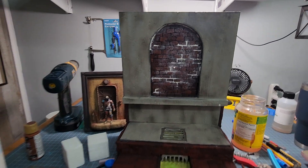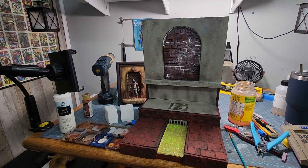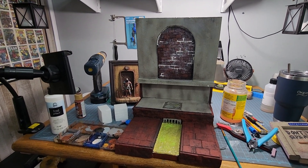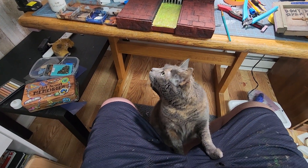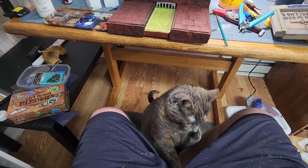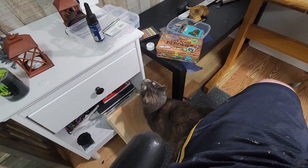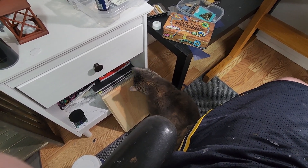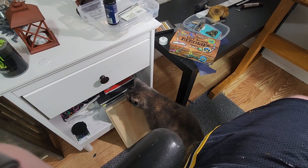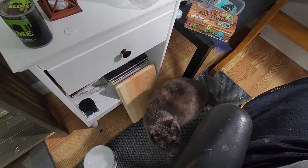I did want to start working on that shadow box display, so I get a little sidetracked — probably more than a little. This cat follows me everywhere. We had to put our older cat to sleep maybe a month ago, and this one's the baby of the family. She's a lot more relaxed and comfortable now that the other one has passed on, because the other one was a bully with her — a cranky little fella, but this one's a sweetheart. She follows me everywhere and always wants to sleep on my chair when I'm down here.